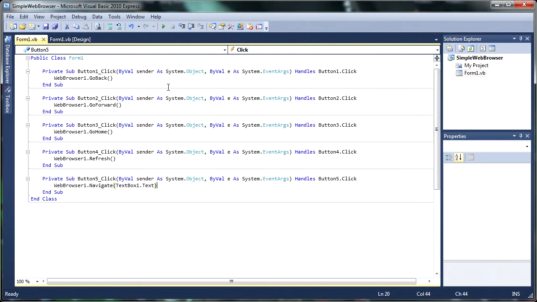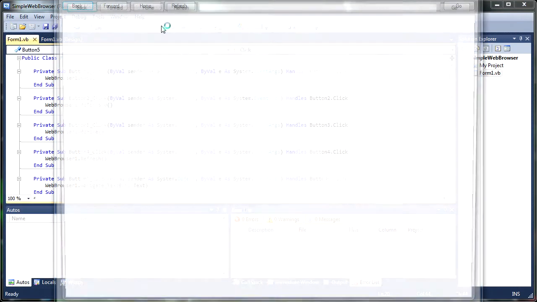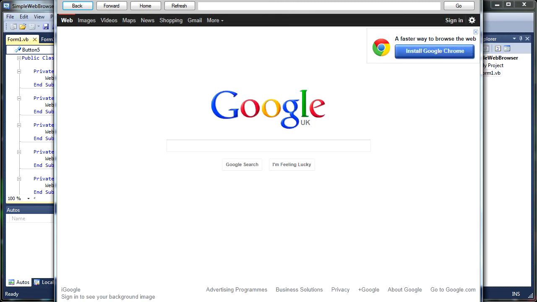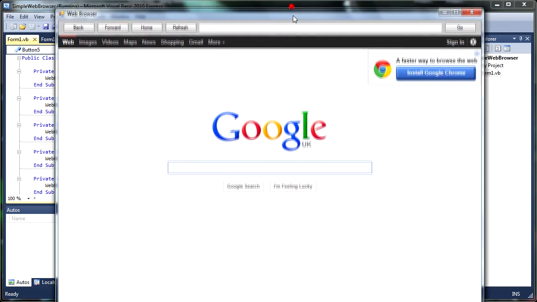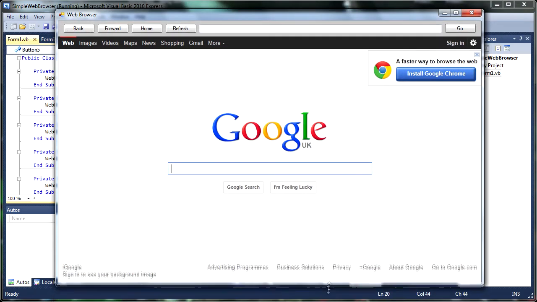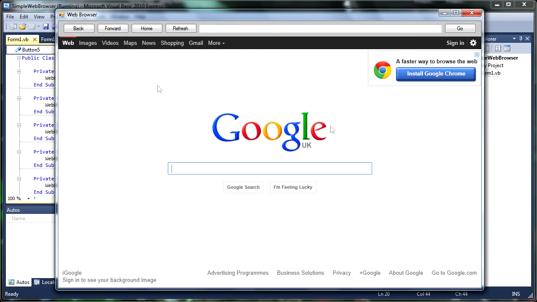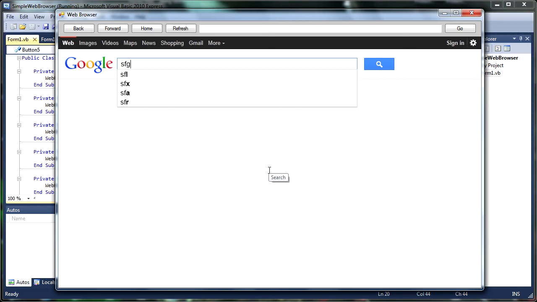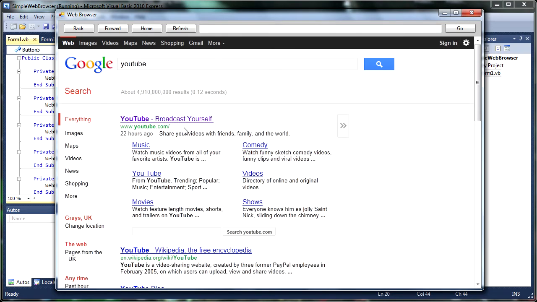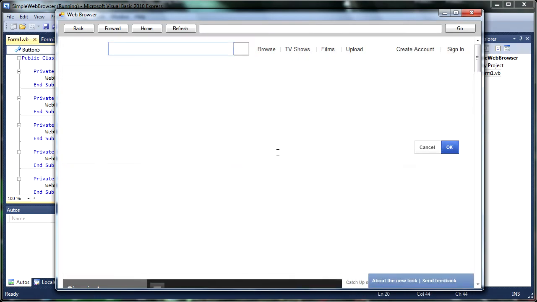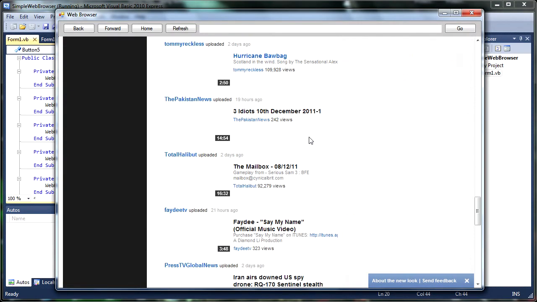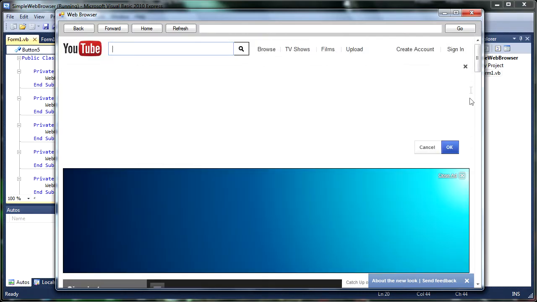Now all you simply need to do is debug it by pressing F5 or the little play button at the top, and if I move this into view of the recording area, as you can see we now have a simple web browser which has launched us to Google. So it's a proper and functioning web browser. As you can see here, it functions everything. It will go onto YouTube, it will play YouTube videos. It may be a little bit clunky at times, but you don't need to worry about that.